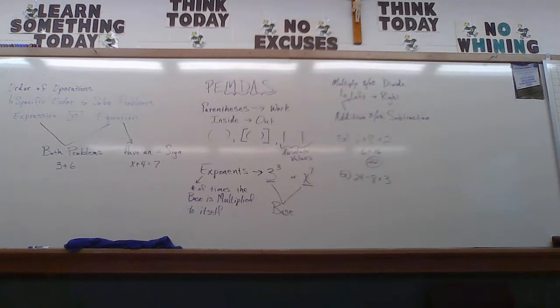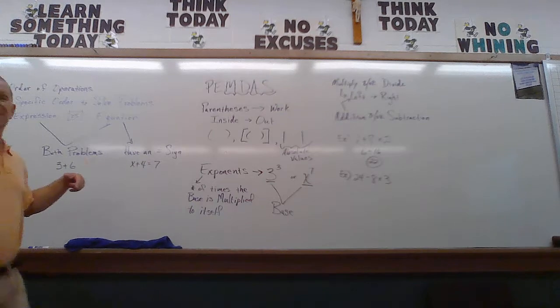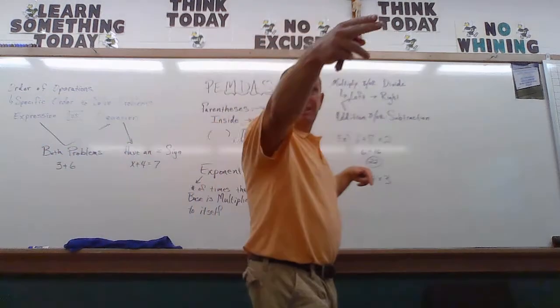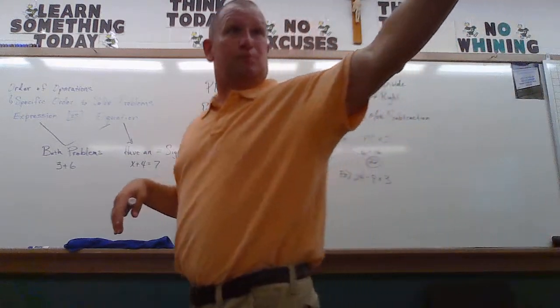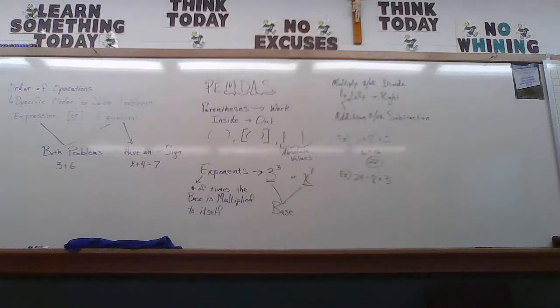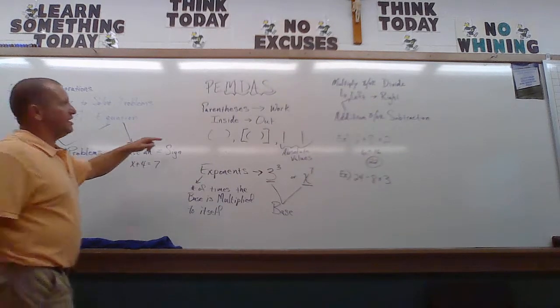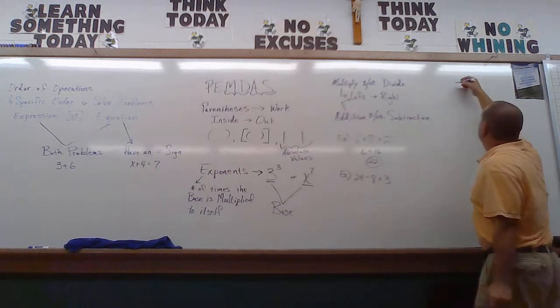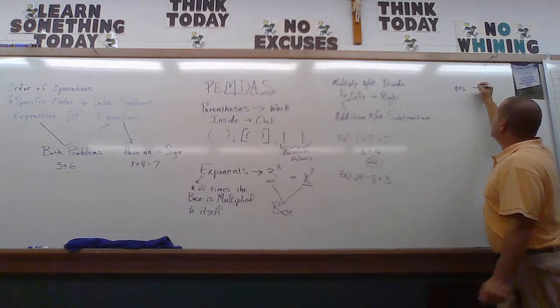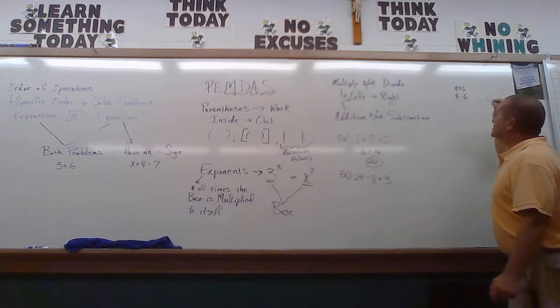So, here's the problem though. Now we're in algebra. And algebra is going to throw in some letters, right? So how do I tell the difference between my X as a variable and my X as a multiplication sign? So they're probably not going to use that as much anymore. So what's another one? A dot. Okay, so don't forget, anytime that you see a dot now, we can show multiplication. So we can say 4 times 6.